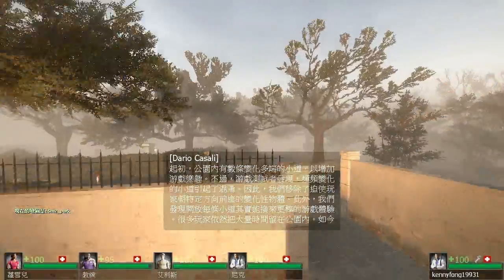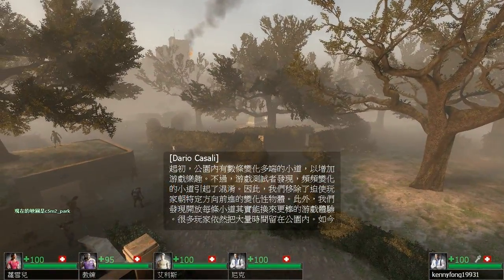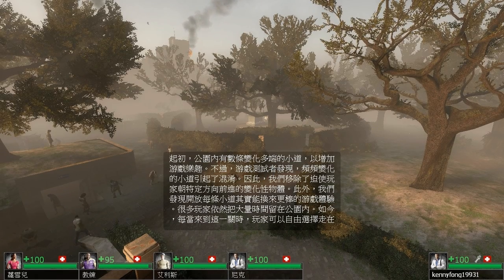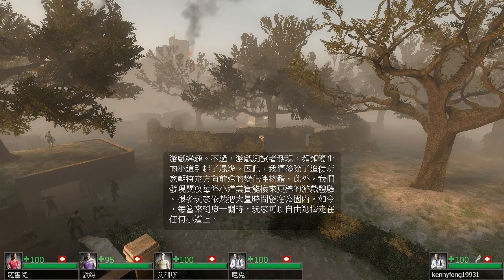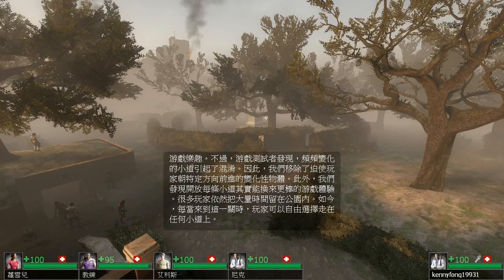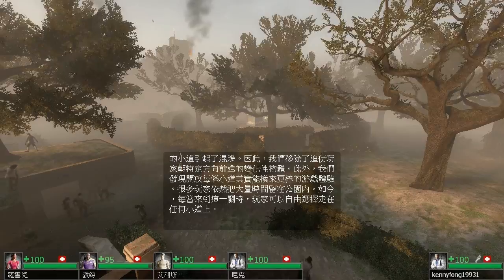The park started out having several paths that were dynamically changed for added replayability. However, playtesters found the paths confusing. When we removed the dynamic objects that forced survivors to go in certain directions, we found that having all paths open led to a better experience. Players still spend a lot of time in the park, but they could choose to go different ways every time they played the level.